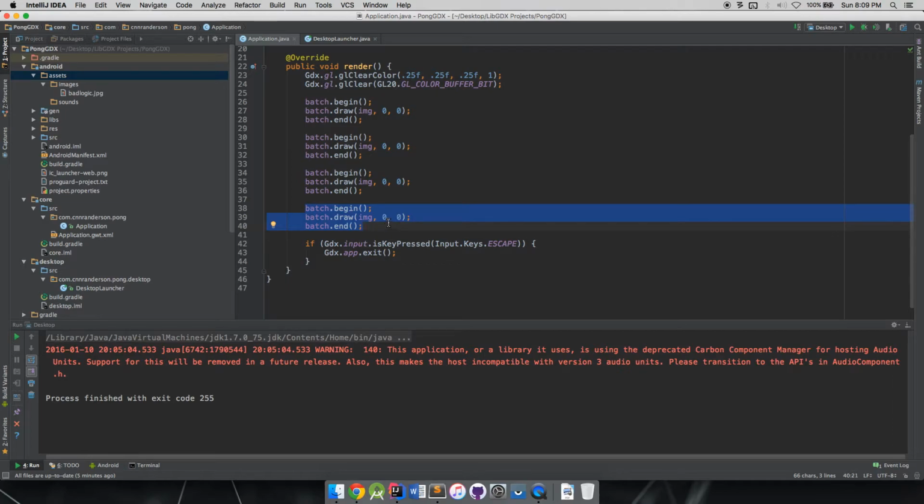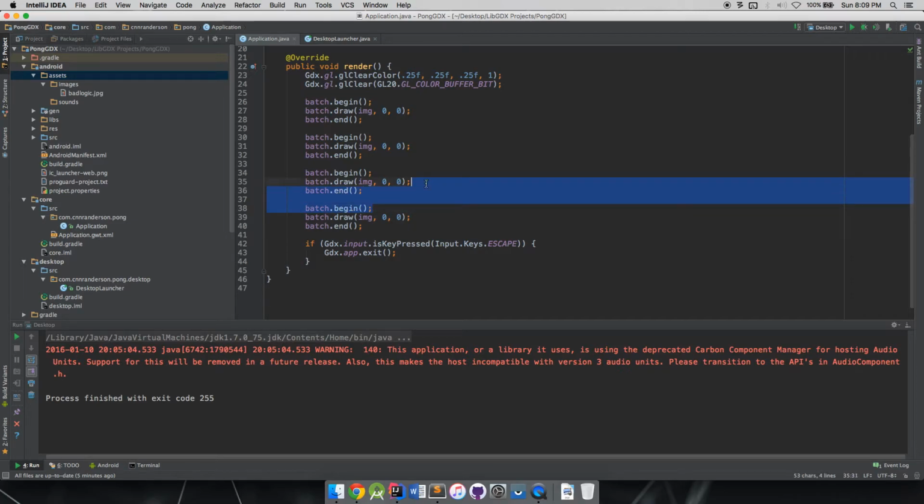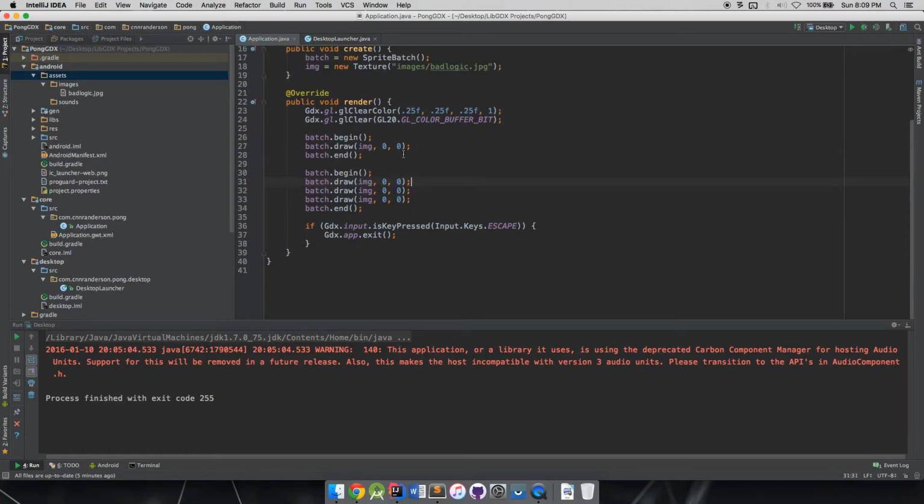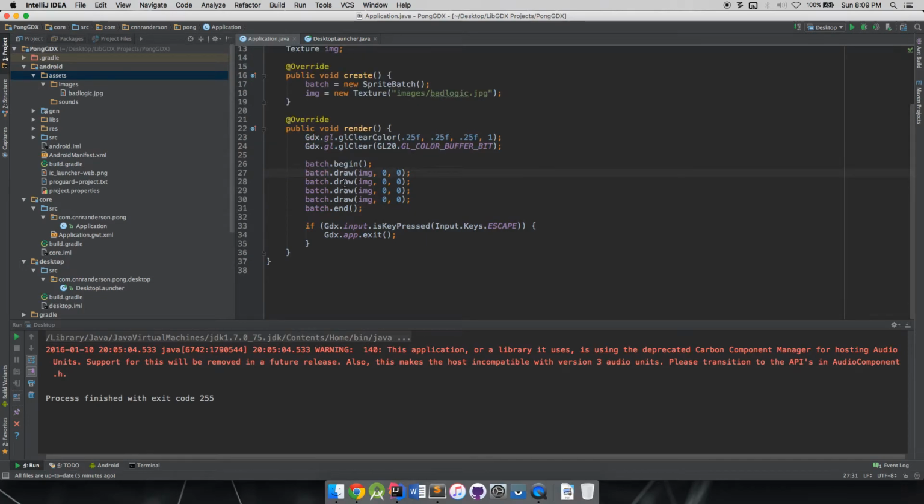So you would just want to erase that. It doesn't hurt to do all your rendering in here. That's why you want to have this render method broken up: do your gameplay logic, like move your paddles and your ball where they need to be, and then draw them to the screen. So do all your logic outside of these batch calls before you start drawing to the screen. Do all your game logic, then render. Update, then render. You'll see that once we start getting into the project.